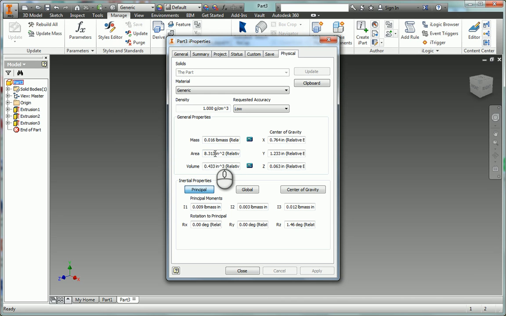Let's see if you can apply that to volume. So I cut the length in half. What would happen to the volume? Well, volume is a cubic thing. So if you cube a half, that would be 1/8. If you take your original volume, which was 3.464, and divide it by 8, you will now see this volume here at 0.433 cubic inches.